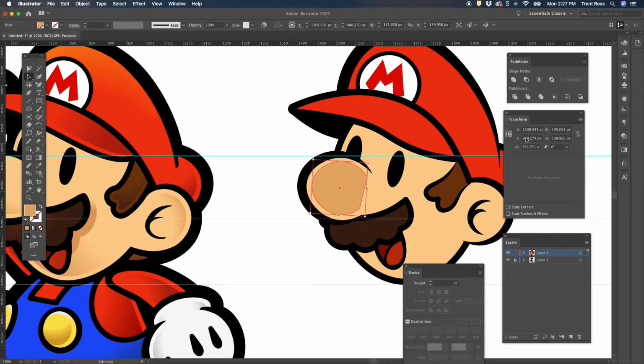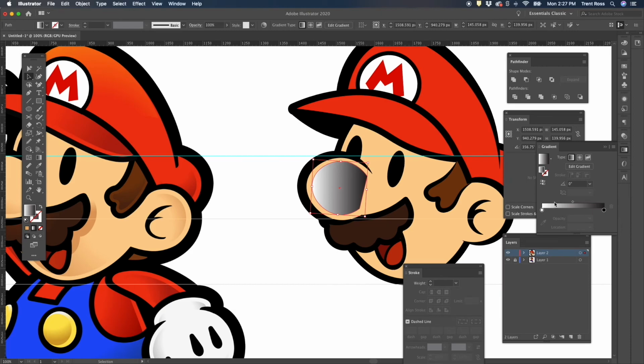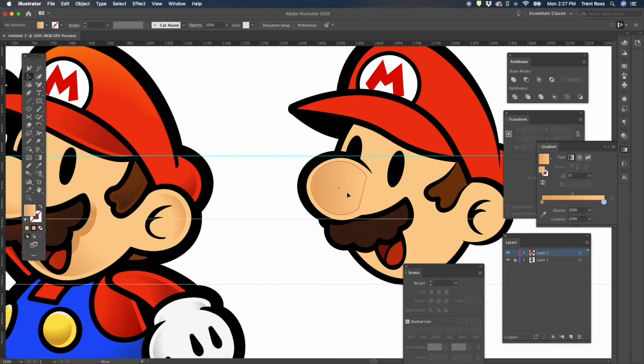We're going to hit the gradient tool. So come over here to our gradient panel, hit the line, or I should say the linear gradient. Double click on that white. We want the dark color. Double click on the black. We want the light color there. And almost automatically that lined it up pretty well for us.